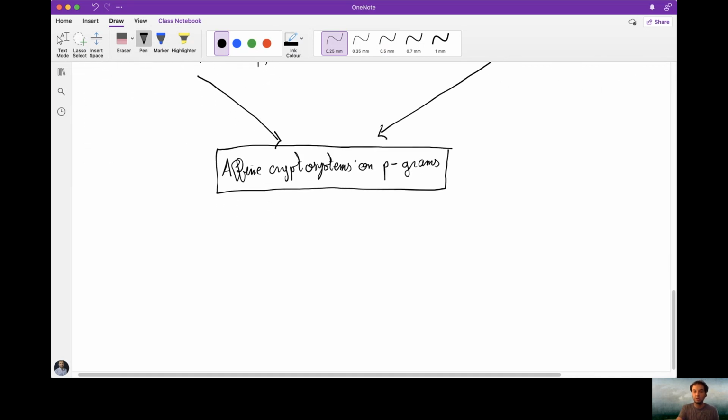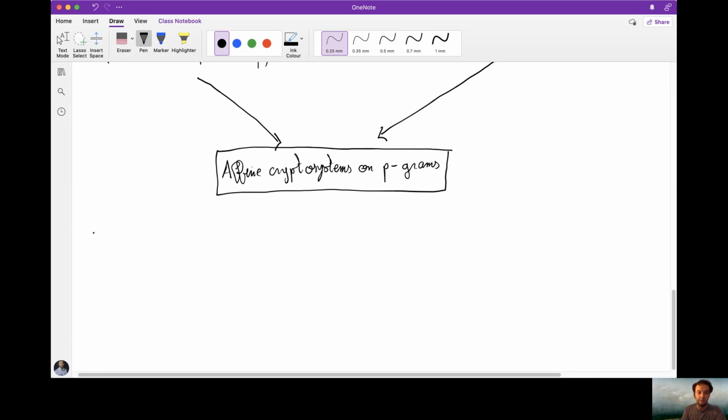The first thing that is important is to recall the definition of what an affine transformation is.